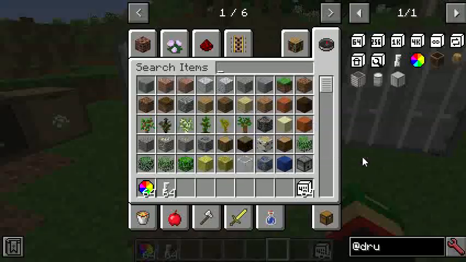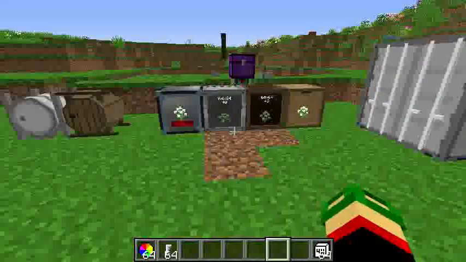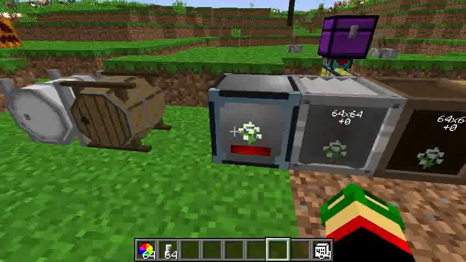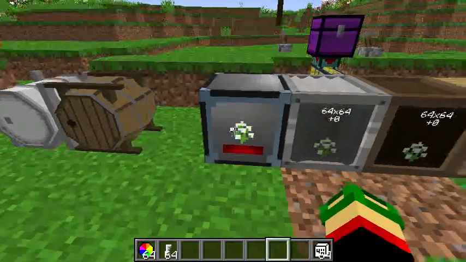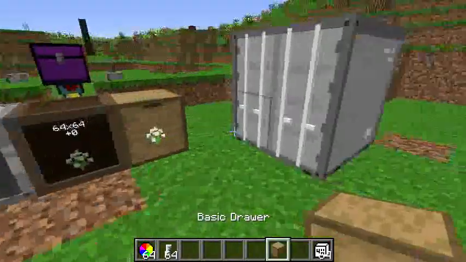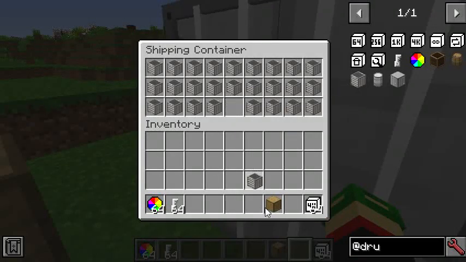Today I'm going to be going over the drums, barrels, and storage mod by Funway Guy. Now this is a very simple mod, and I'm going to be comparing it to some other mods really quickly. So first off, you may notice I have Thermal Foundation, Caches, and I may have Storage here. So yeah, we're going to be testing those off and show you what some of these things are.